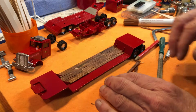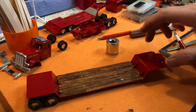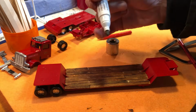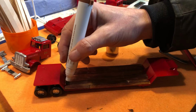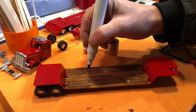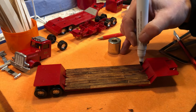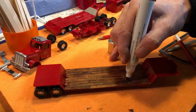But it looks realistic. I think I'm pleased with it. It looks realistic. Well, there is our trailer, neatly kitted out, I think. What I will do is I'll just go over some of those lighter spots where I've had to recut the wood. I think it looks quite authentic, quite rustic. There's a few chips, the planks are all exactly the same.